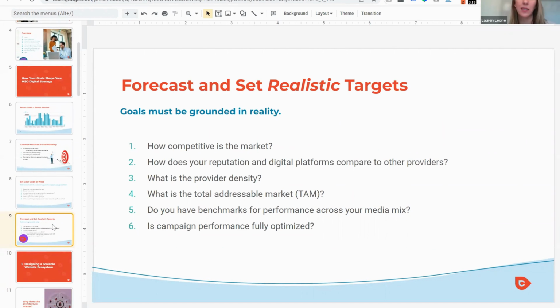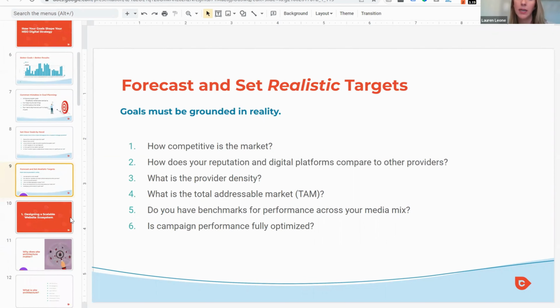Yeah, I think this was a bit of an answer to Matt's question that he had put in the chat. What are the considerations when you're planning for demand gen? And these are definitely some of them. So we've talked a little bit about goal setting. It's going to help us lay the foundation.